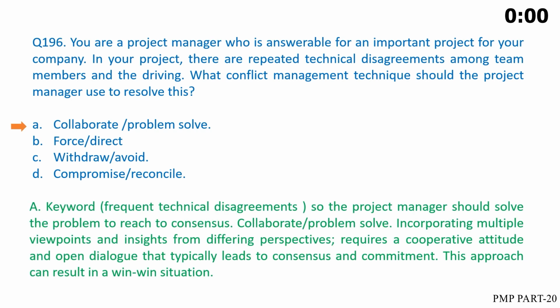The correct answer is A. Keyword: frequent technical disagreements, so the project manager should solve the problem to reach consensus. Collaborate, problem solve. Incorporating multiple viewpoints and insights from differing perspectives requires a cooperative attitude and open dialogue that typically leads to consensus and commitment. This approach can result in a win-win situation.